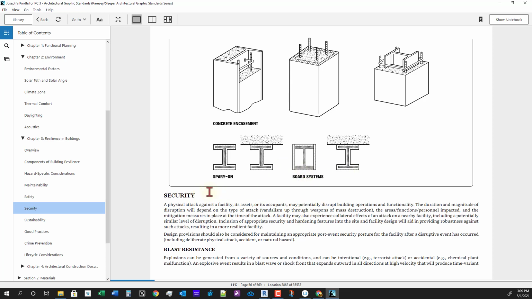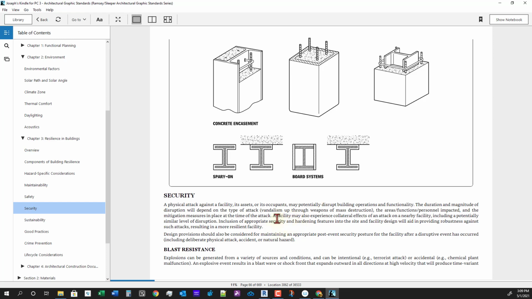And then after fire is security, and they go through how to design. We've done FBI buildings and other secure buildings where we have to design rooms that can withstand, and different walls that can withstand, blasts or firearms.